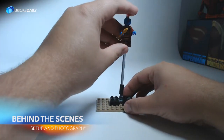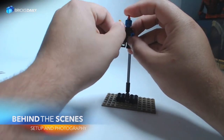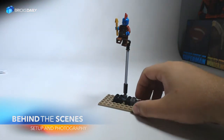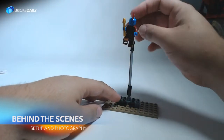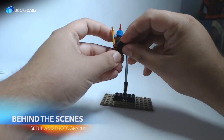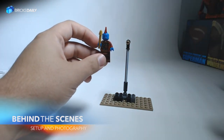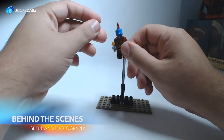It gives kind of a stationary thing. So if we wanted to have some kind of flying or jumping scene, it's held in place, so that way we can get the shot that we want. And with this, what I was thinking of is the scene in Guardians of the Galaxy where Yondu is coming down and talking with Star-Lord right after a battle. Hopefully I'm not spoiling anything for anybody. There's a line that is pretty popular, where Star-Lord compares Yondu to Mary Poppins.